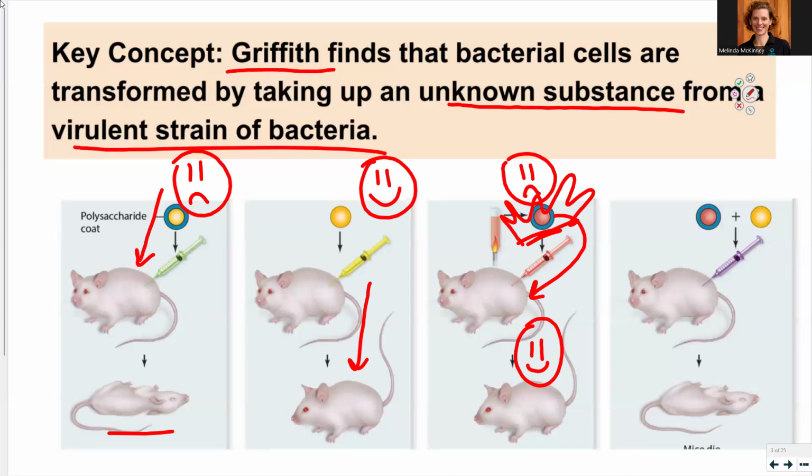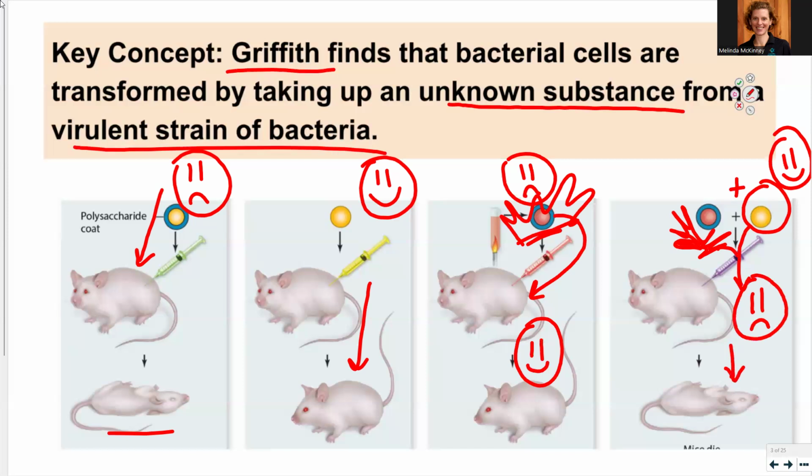Then this is the key part of the experiment. They took the killed form of the bacteria, so this is the portion that was exposed to the heat. So it shouldn't have caused the mouse to die, except that when they put it in along with a strain of bacteria that was previously non-pathogenic, they found that combined, they actually resulted in a bacteria that would kill the mouse. So somehow there was something in this killed bacteria that was transferred into the non-pathogenic bacteria. And so they're trying to figure out what exactly this is. So they know it could be passed between organisms, but they didn't know what it was.